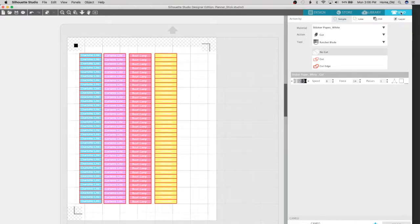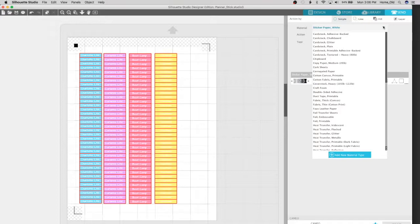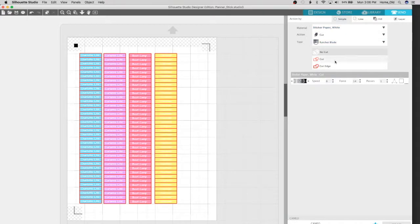So after you've printed on your sticker paper, you want to select send, and then you want to go to Material Sticker Paper White. And it will tell you that you want to use a blade setting of 2. If you have an older blade that you've been using for a while, bump it up to 3 and bump up your force, and stick it to your mat and send it through your Silhouette. And then you will have easy planner stickers.